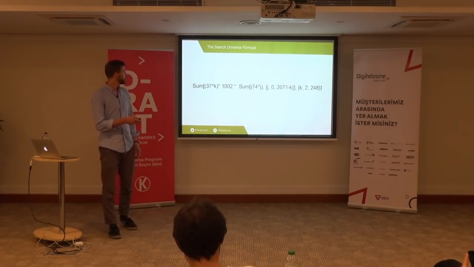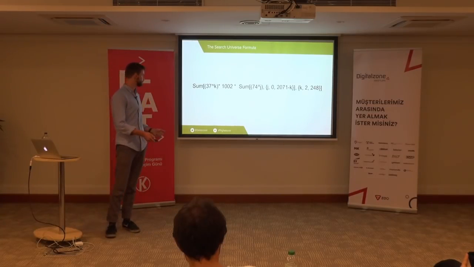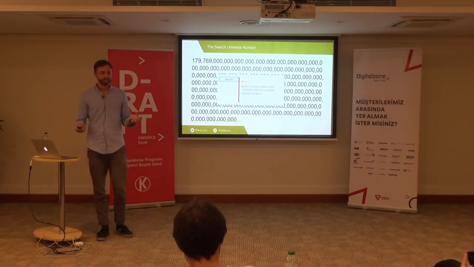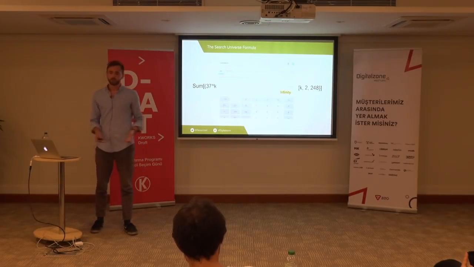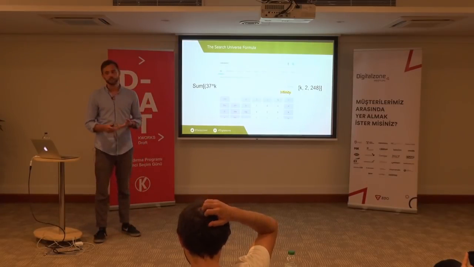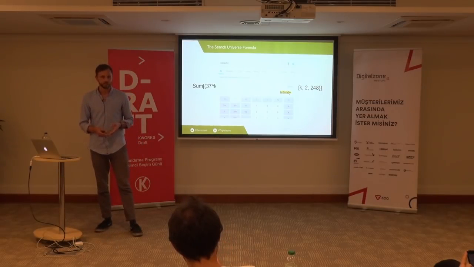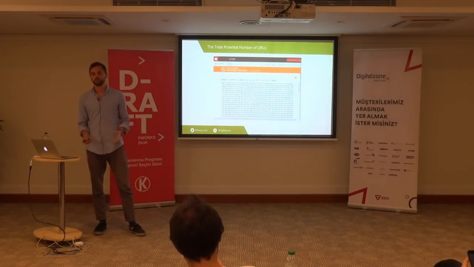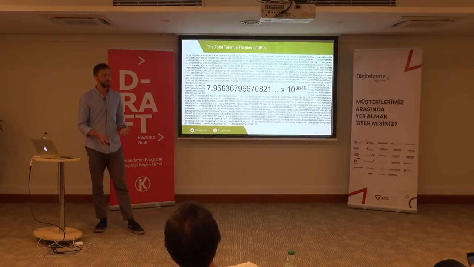So we came up with this formula to work out the actual number of how many URLs this could possibly be. And we put this into Excel, and it came up with an error. So a lot of us struggle with Excel sometimes, and it doesn't do exactly what we want it to do. So moving on from Excel, I went to Google and put this calculation into Google's calculator. And it came up with quite a helpful answer: infinity, which isn't a very definitive number. And then, finally, I went to Wolfram, which is a mathematical programming tool. And it finally gave us this number.